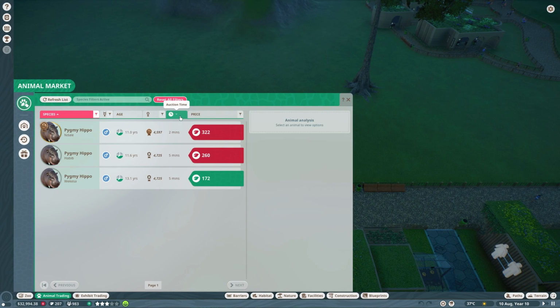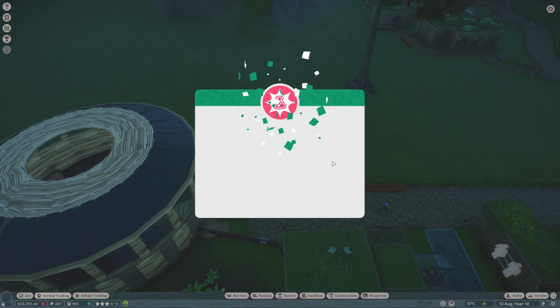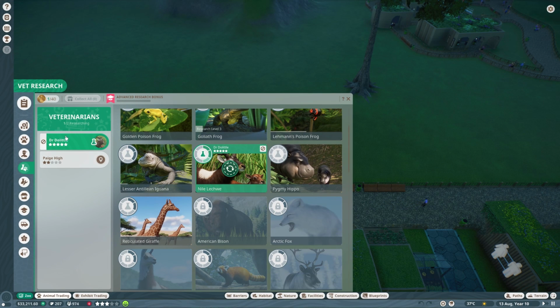I think the penguins are absolutely fine though, because they're African penguins, so I can only assume that they live in warm climates. New research unlocked. That's great. We should probably move Dr. Dolittle to the pygmy hippo now.